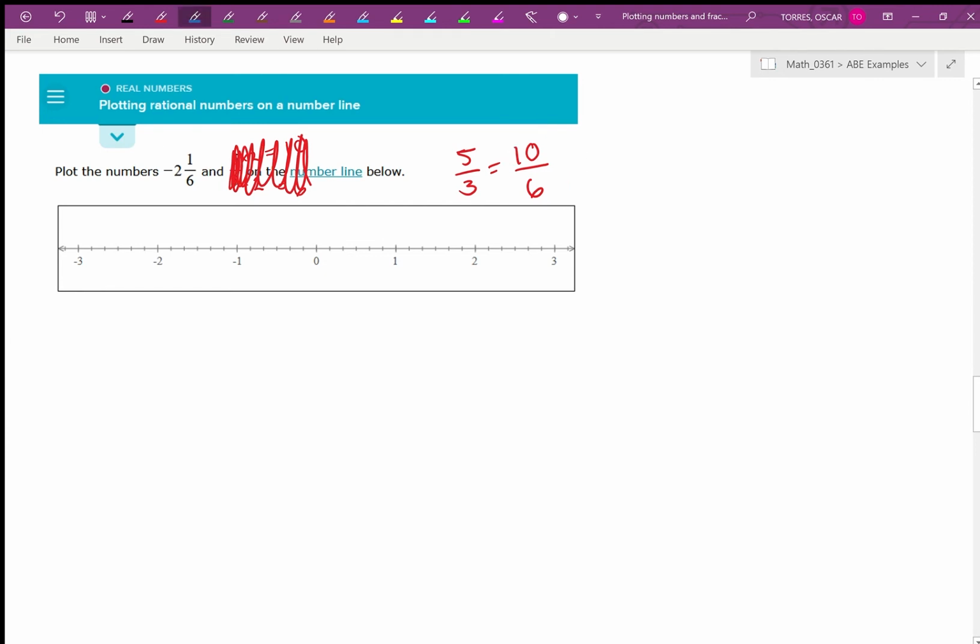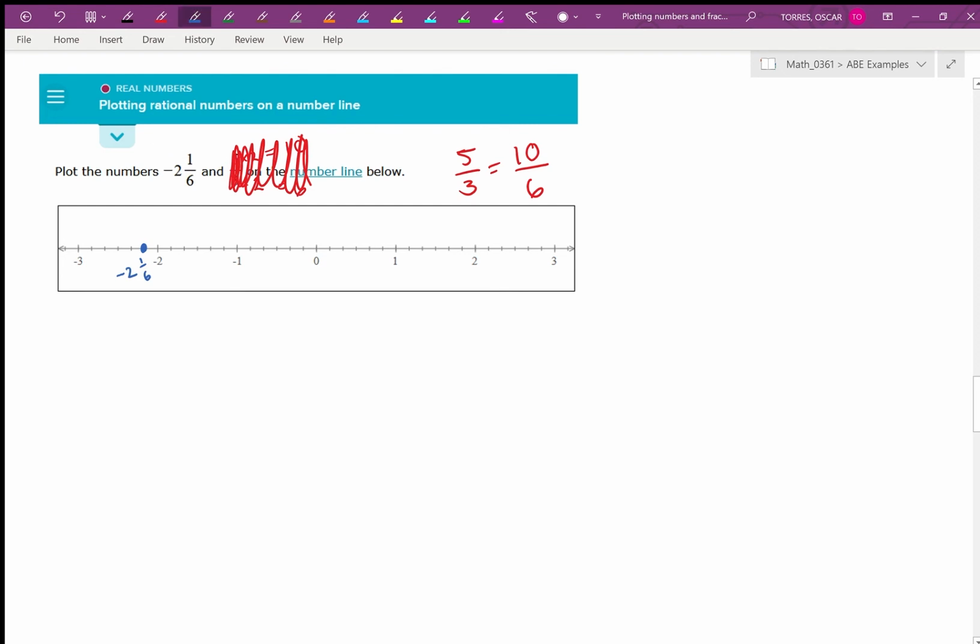So we'll start off with -2 and 1/6. This is a mixed number, and what that means is they give us a whole number. They give us a -2, and that's basically going to be our starting position. So instead of starting at 0, we want to start all the way over here. We want to start at -2. And from here, we're going to move either to the left or to the right by 1/6. Now the value is negative, so that negative tells us to move to the left by 1 out of the 6 spaces. So from -2, we move 1 time to the left and we end up right here. So this point would be -2 and 1/6.